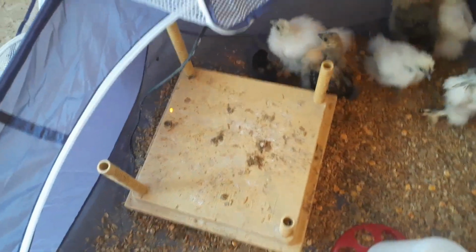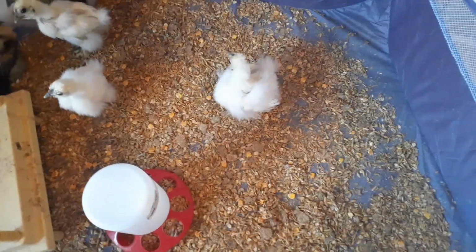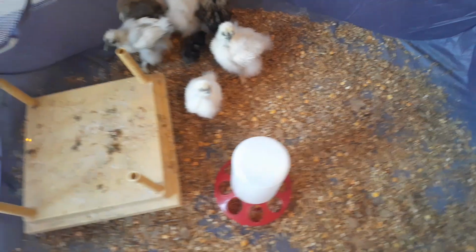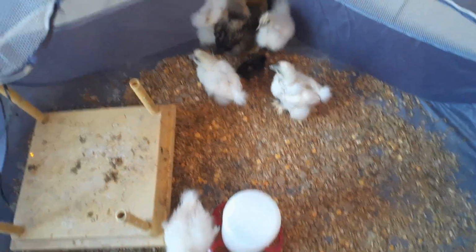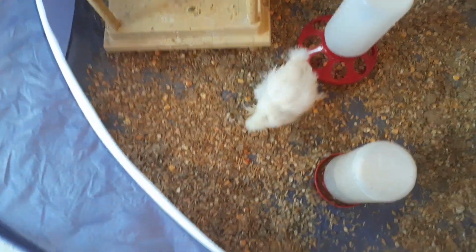Maybe they'll be real tiny ones, like that little dark one. Or maybe they'll be a little bit older, like this white one. Actually, that's not a white. That's technically a paint. Looks white, I know, but there are a couple of splashes of color, and it's a paint, not a splash, because those bits of color are more defined. Can't really see much in the way of the color at this angle, but trust me, she's got a couple of spots.